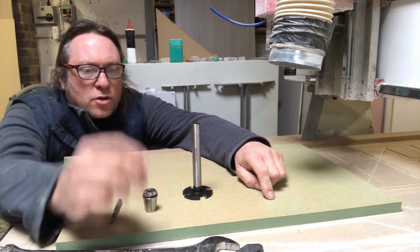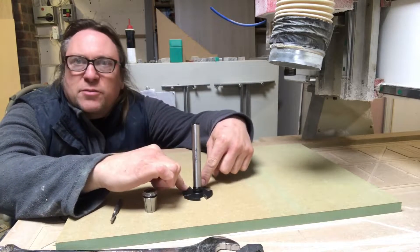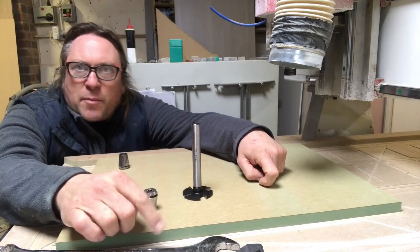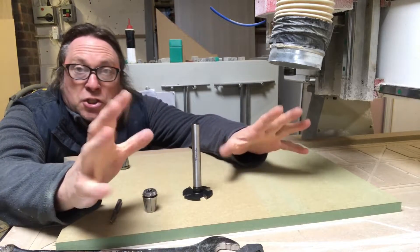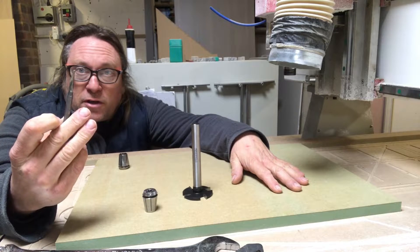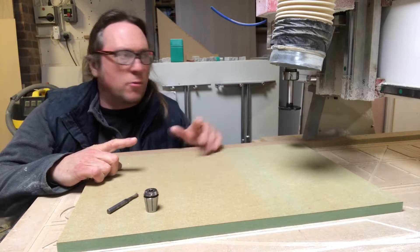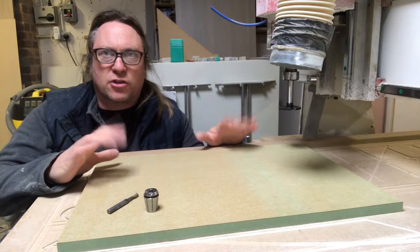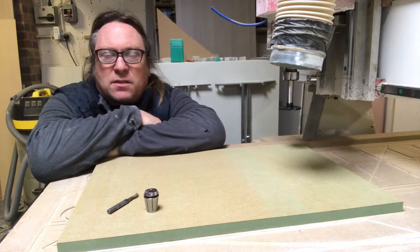I'm going to do two passes to make up a 7mm groove with a 6mm groover, so I can let a piece of ply in it and just do a simple butt joint. Just to see how it works out, I'm going to do the other groove with an up-cut spiral. I'm going to do this cut with the dust shield off, just so you can see what's going on. I think we're probably going to go about 10 metres a minute.